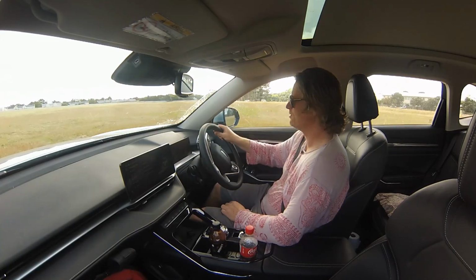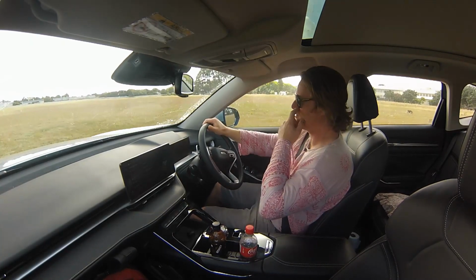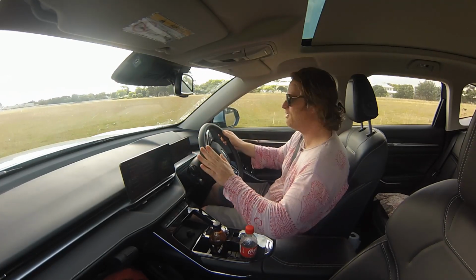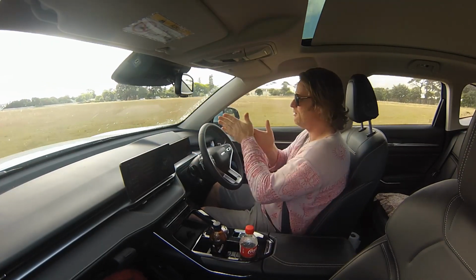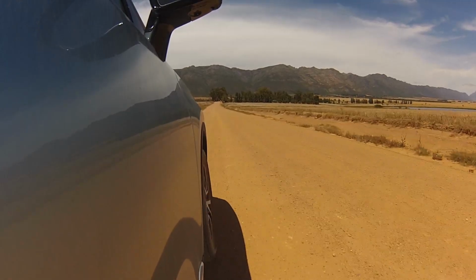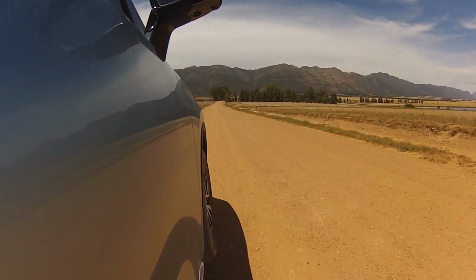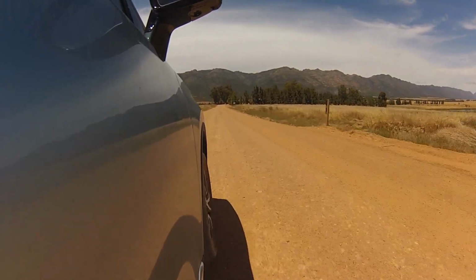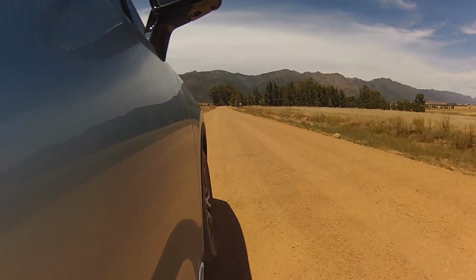Handling the bumps with a plum. So yeah, I got to Pumpunfontein without dramas. One thing I had was I came around a sharp corner, I hit the brakes, and I got a little bit of dust in between the brake calipers that was making a bit of a screeching sound, but a couple of k's down the road that was all out, and the Haval is going as strong as ever.